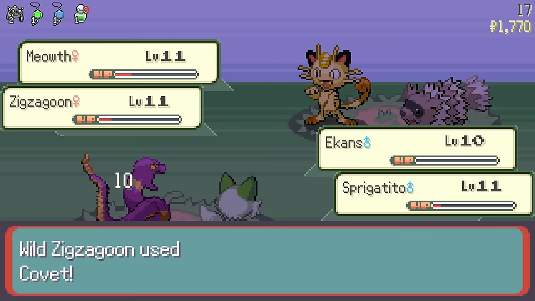Get out of here. Wants to learn Scary Face. You're not a scary guy. Ooh, Ultra Balls or Rare Candy. I think we need the levels, honestly. So, Totodile, here you go, buddy.